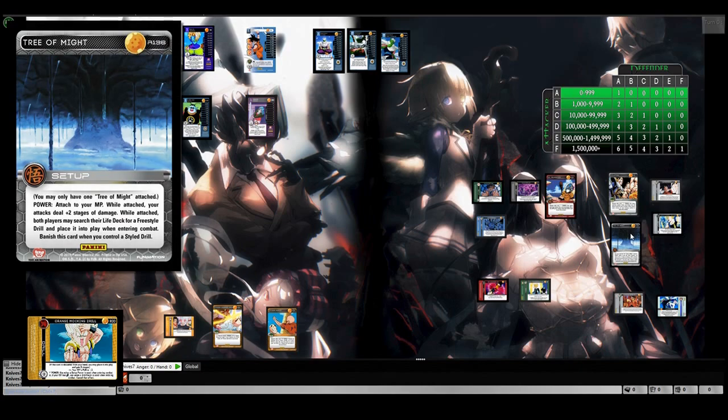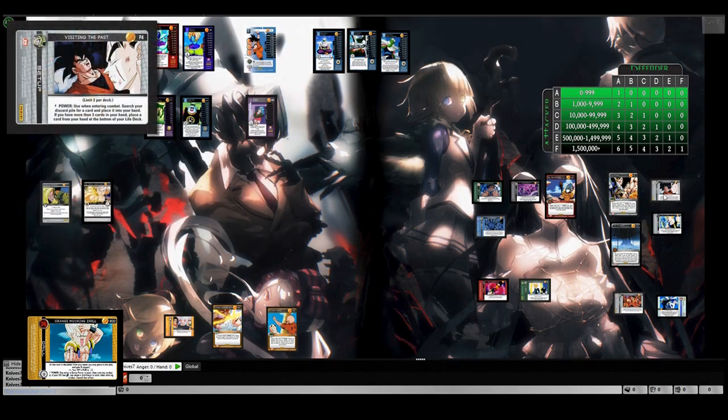Also, Tree of Might. This is not a super common one, but some sword decks like to run this, or aggressive decks like to run this, and it can stop them from grabbing a non-style drill with it. I also put Visiting the Past into this, even though it's frozen. If it ends up becoming unfrozen, it'd also be an incredibly strong card to use the canceling effect from Mocking Drill on.